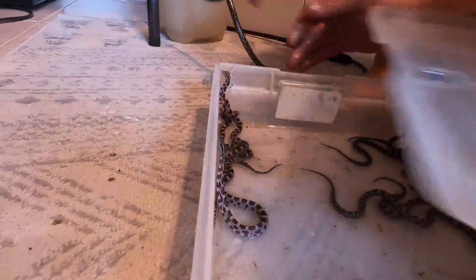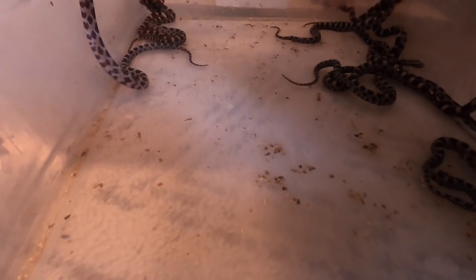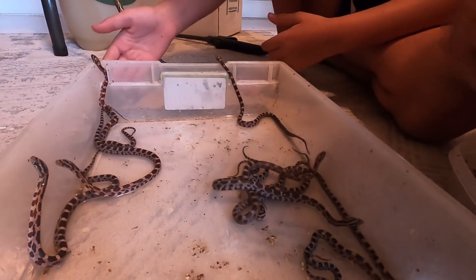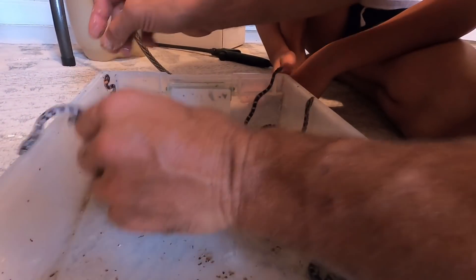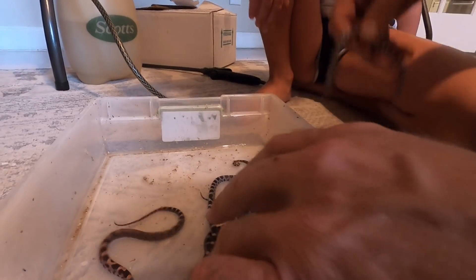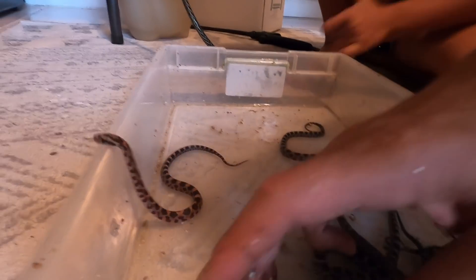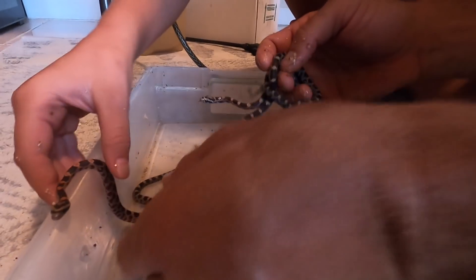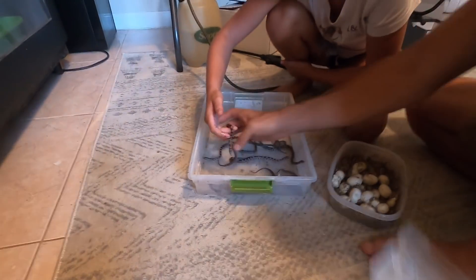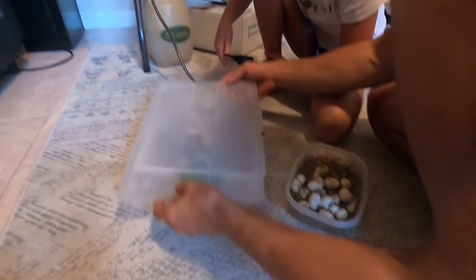Oh gosh, this is just nuts. Hey, why don't we go release these guys? 'No — what do you mean no? We're going to keep some.' No, let's put them in the wild. 'I mean, I don't like the idea, but if you tell me they're going to eat other critters...' Oh yeah, they eat other critters — these guys are good at eating other critters!